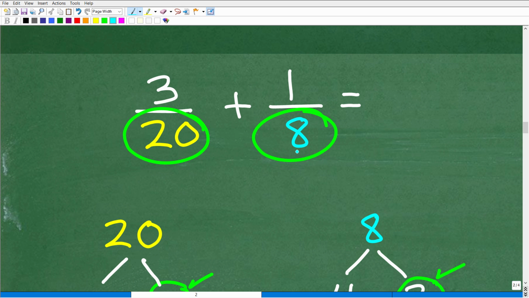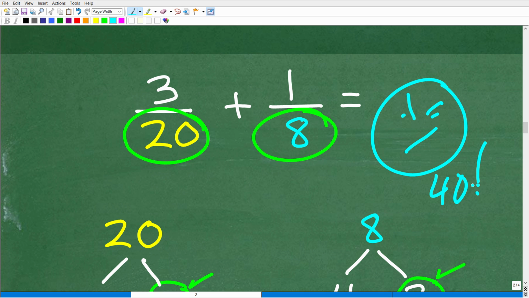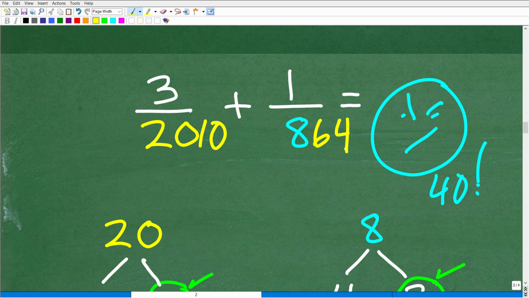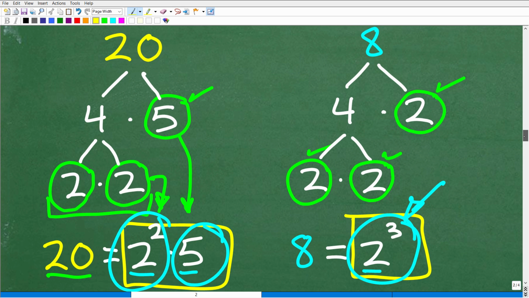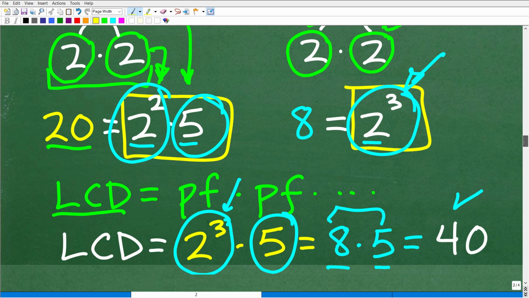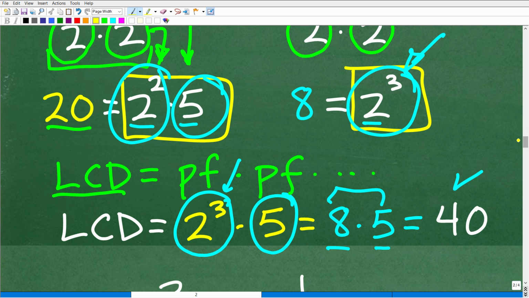And a lot of you probably got this right. You're like, hey, Mr. YouTube Math Man, you just wasted my time. I knew it was 40. What are you doing? Listen, again, that's great. But I'm telling you right now, your brain is not going to work so well in terms of just figuring this out if these are the numbers we're trying to deal with. Okay, if you got these two fractions, it's going to be much more difficult. You need to understand the procedure here. And this procedure is the same procedure we use in algebra when the denominators are variable expressions.